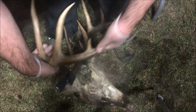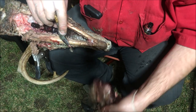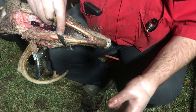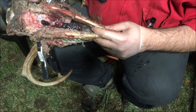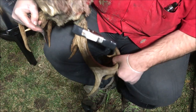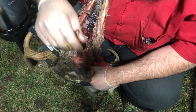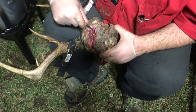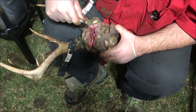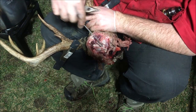I'm going to get back into trimming it up. That's your tongue and the muscle group from the lower jaw. You can eat the tongue if you want — a lot of people do. I never have, and since it's not fresh I won't now. It's beginning to look more and more like a mount and less like a dead animal. We're trying to get this back vertebrae off — we'll pop it back in the pot.